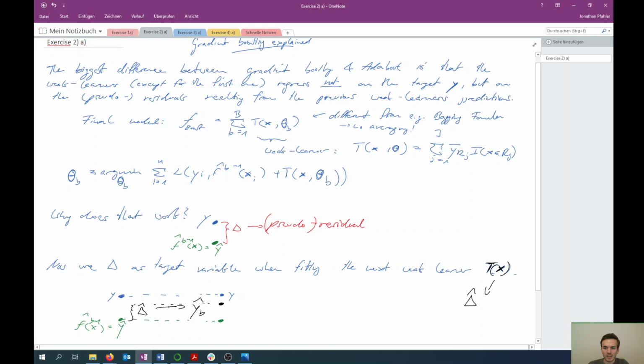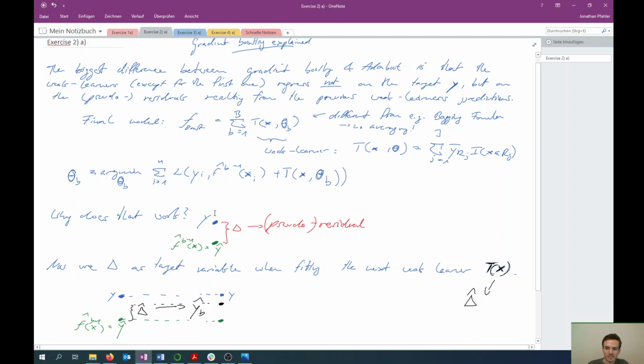Okay, so it's a bit twisted, because you have to think, okay, why do we now regress on a distance, but we want to get in this direction. So this is how I, for myself, visualize it, so that we have this old prediction from the previously fit learner.